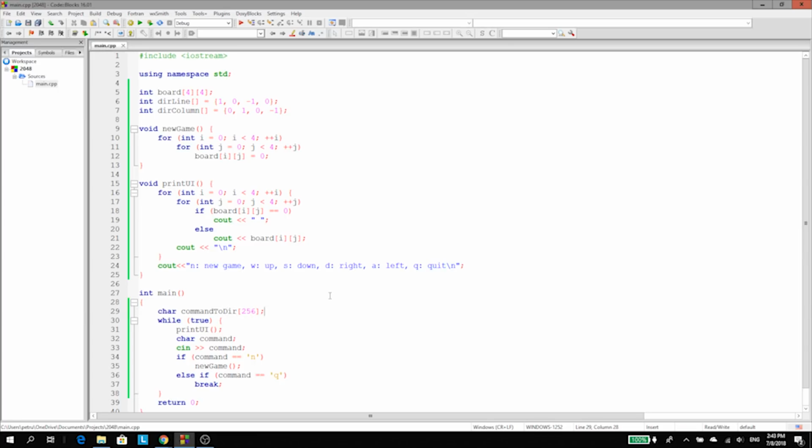This basically takes the input, a character, and maps it to the corresponding number. So I'm using 128 here, because I don't know the ASCII code for W, S, D, and A, but I know that those are from 0 to 128, somewhere around that.